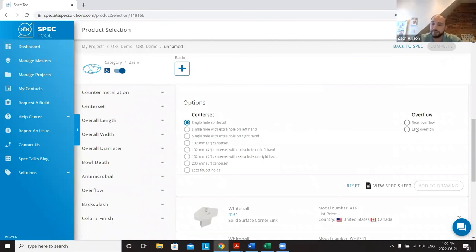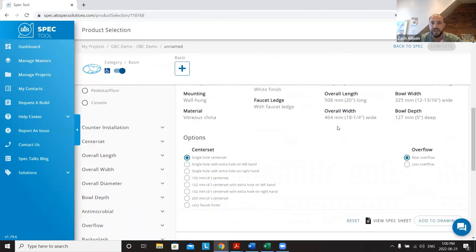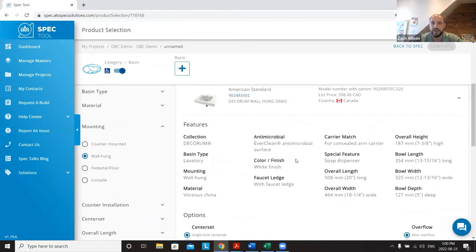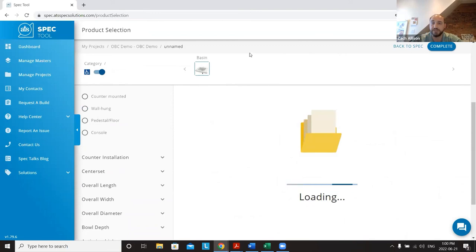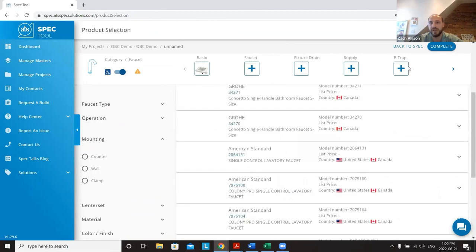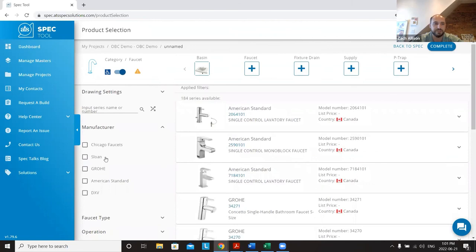I can configure my product, which is where the ATS system is a little bit different than some of the other options in the market. You get the specific model that you select included in your output selections. And I can hit add to drawing. And you'll see here, it pops up all the other components you would need to make this complete assembly. So I could go through, select my faucet, select my drain, supply, the traps, and even the covering that we mentioned in the discussion.